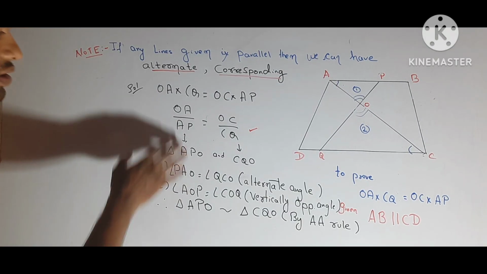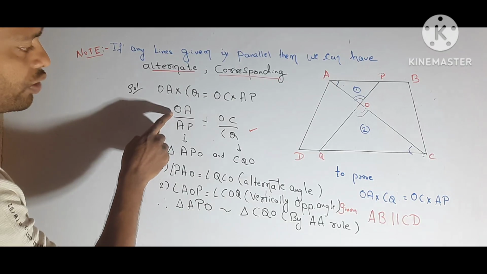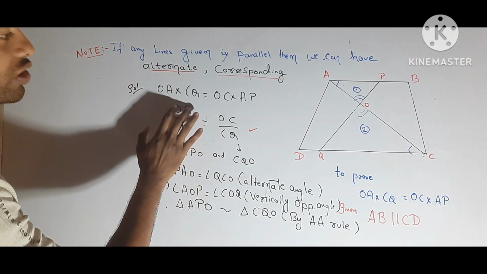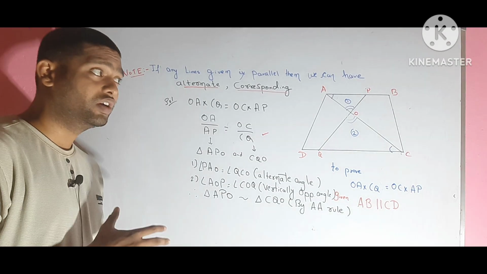After that this is the next step. So this triangle is proved similar to this triangle. So you'll write AO by OP in the next line, and OC by CQ in the next line. After the cross multiply, get your answer. Done. Simple.